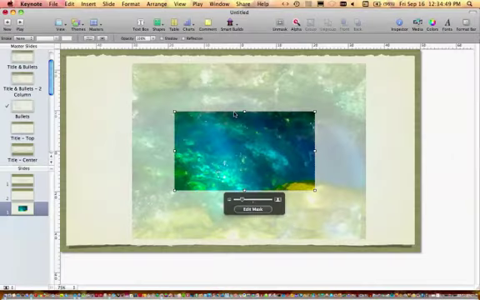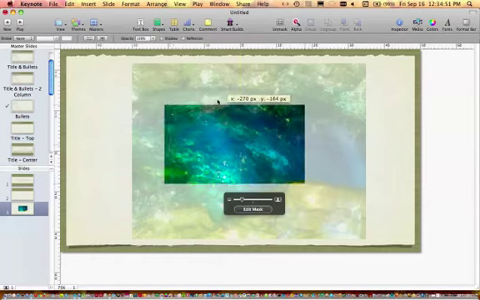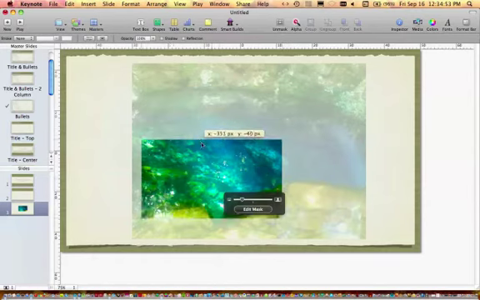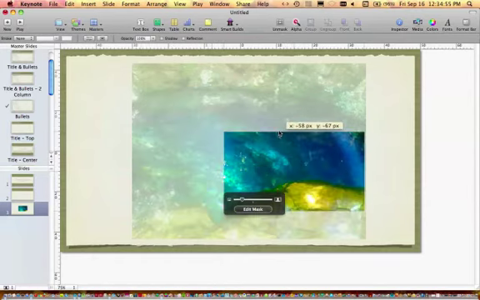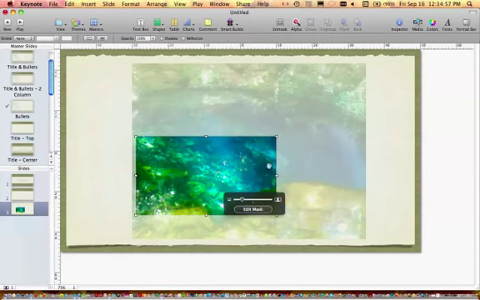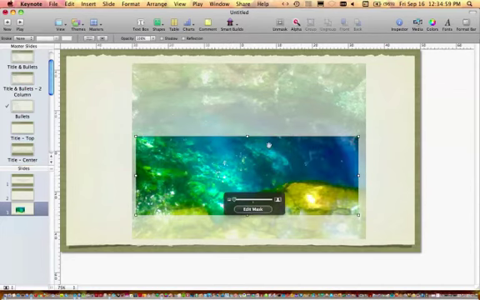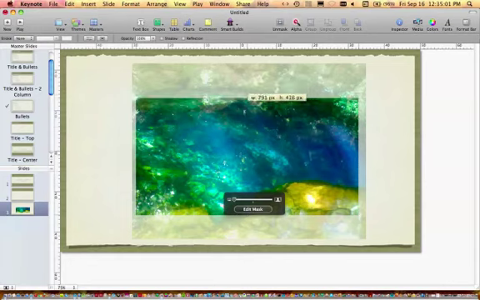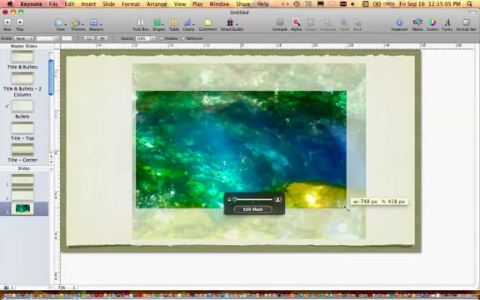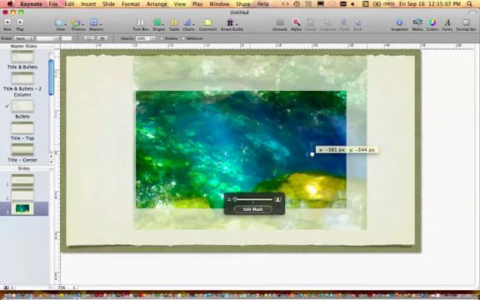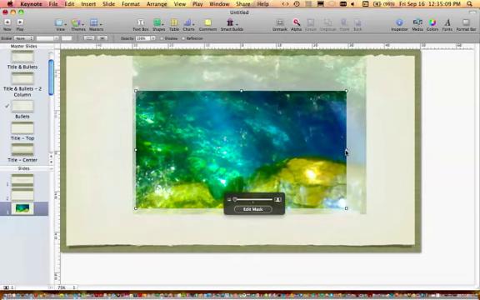So I'm just going to go ahead and demonstrate very quickly on the screen how this is done. Here I've added a mask to an image and I'm moving it around, searching for the right area that I want to crop, and you can make it any size you want. And so you just fool around with it till you find the exact mask that you want, and then when you find it, you just click outside and you have your mask.